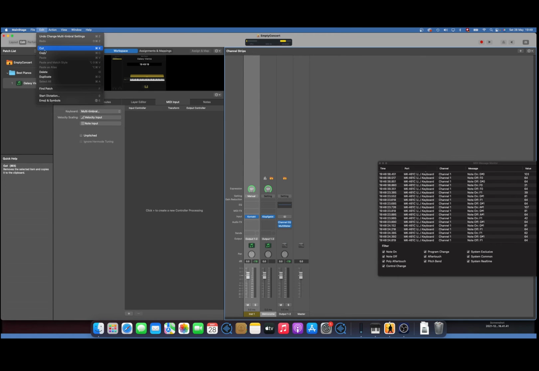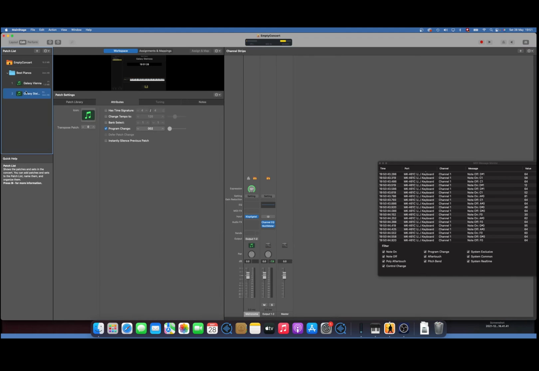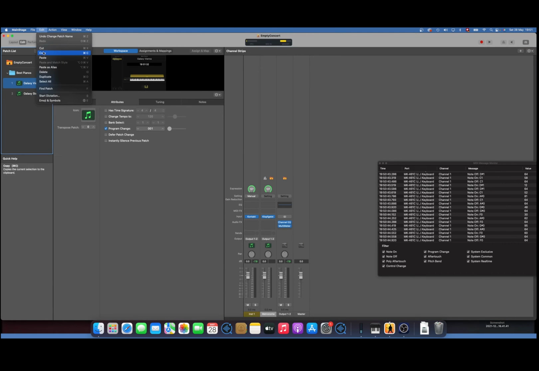Here you copy, and then you have here paste as alias, right? This is important because this is just pointing to your original, right? And here now what you do is you do copy and do here what is called the paste alias, right?